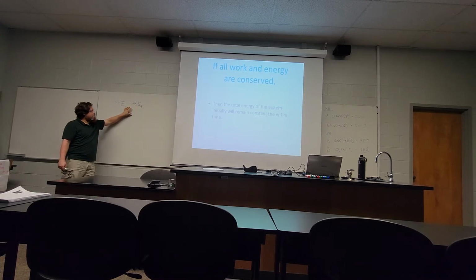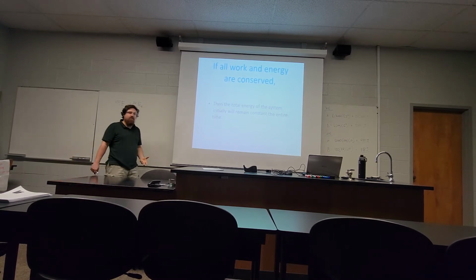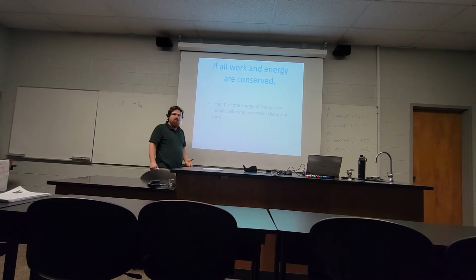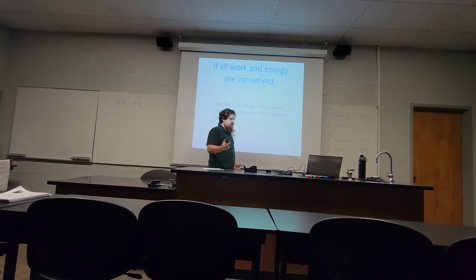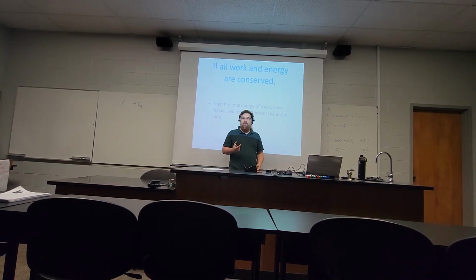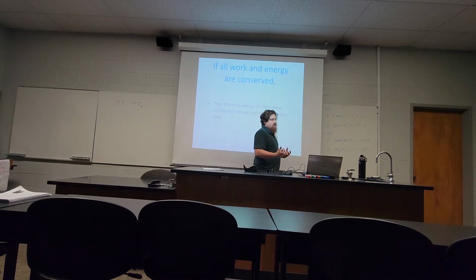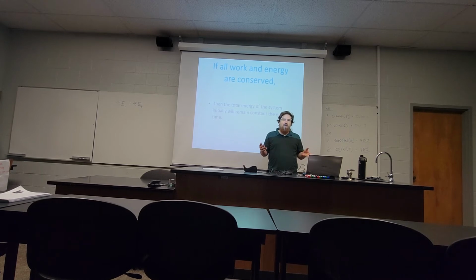So this is the mathematical form of the first law of thermodynamics. Total energy initial equals total energy final. And this is the energy across all forms in every single part of the system. For simplicity's sake, we're going to focus on just different types of mechanical energy within each part for right now.